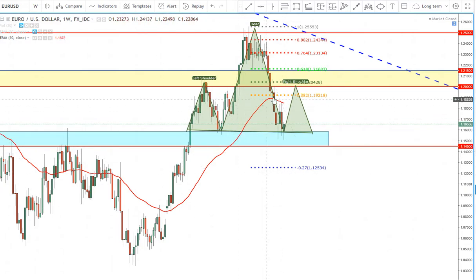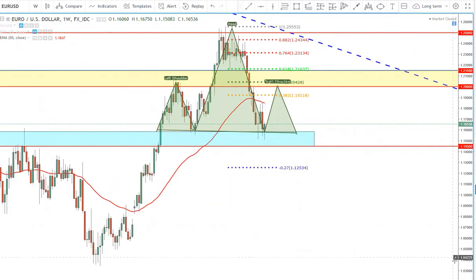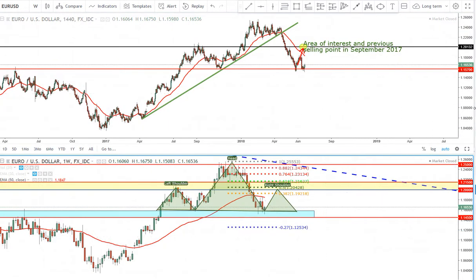Now, the weekly 50 MA doesn't give me any care in the world. I mean, for the last 3 years or so it hasn't really been respected, give or take an area, but it's not been respected at all, so I really wouldn't give two hoots about that. Like I said, on the daily chart we've got the little mini double bottom.